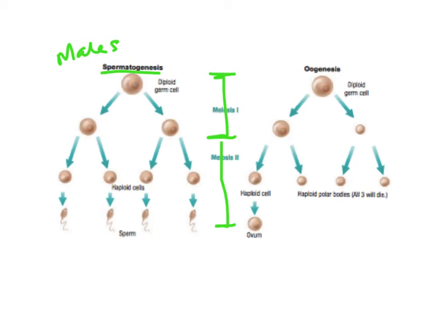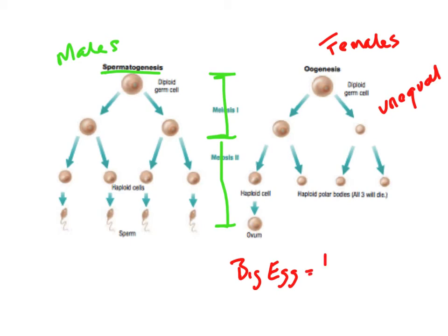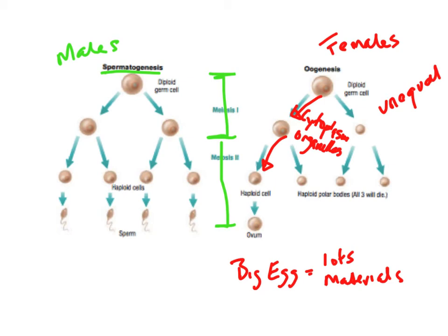Now, when we look at oogenesis in females, what you'll notice is that it's an unequal division of the size of the cell. The strategy here is that in females, you want a big egg, because it carries lots of materials for forming that offspring. The sperm doesn't really bring anything along. So every time the cell divides, it sends a lot more cytoplasm and organelles in one direction. And so we end up with 1 really large cell over here, the ovum, and 3 smaller cells, which didn't get very much cytoplasm. Those are going to be the polar bodies, and they just go away. They can't be fertilized. And we end up with 1 large mature egg cell.